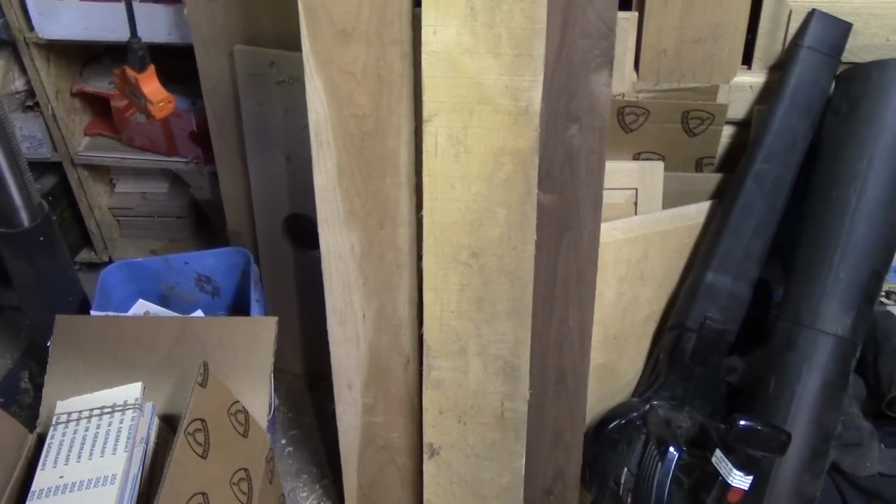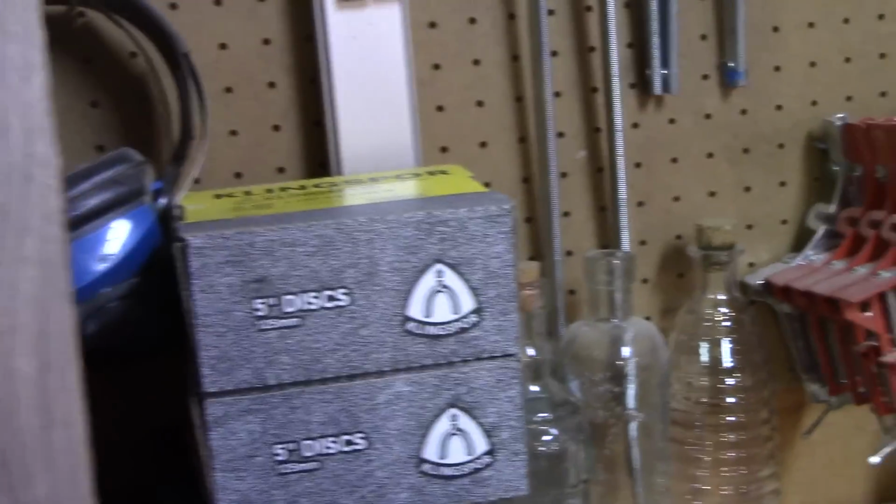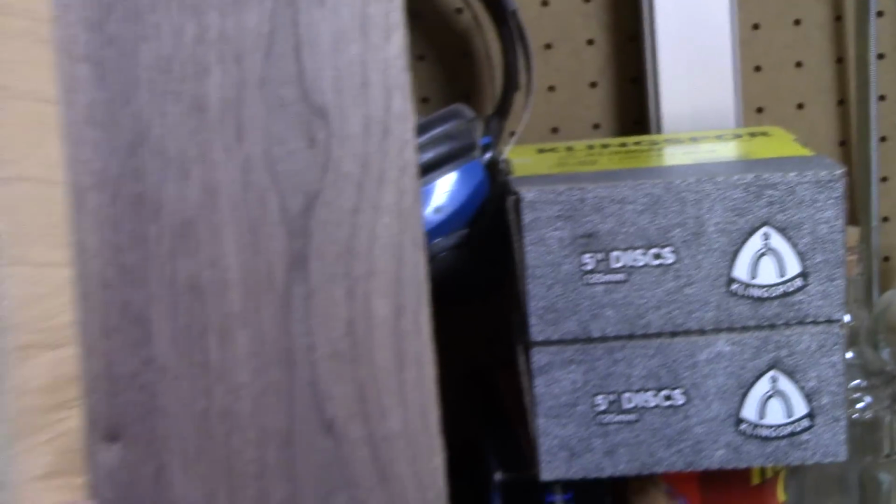My shop is a cluttered mess, but I have this lumber that I want to use for these cutting boards. This is rough cut maple. Here's some cherry that has some heartwood in it. The backside is mostly heartwood, actually. But I love how that looks. I actually like cherry that way. And I also have this piece of walnut that will do nicely.